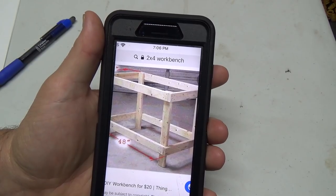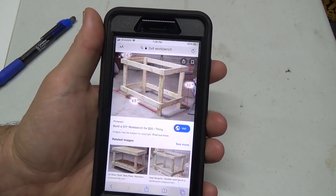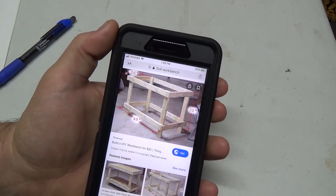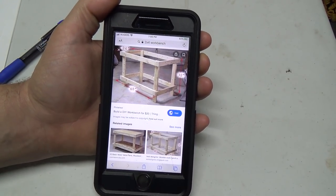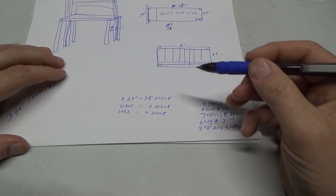That's how I built this table here, I think it was. Everything was on the inside. It was basically framed on the outside, but I don't know. I'm up in the air, but I'm getting a rough idea of what we need here. So this is sort of our shopping list here.